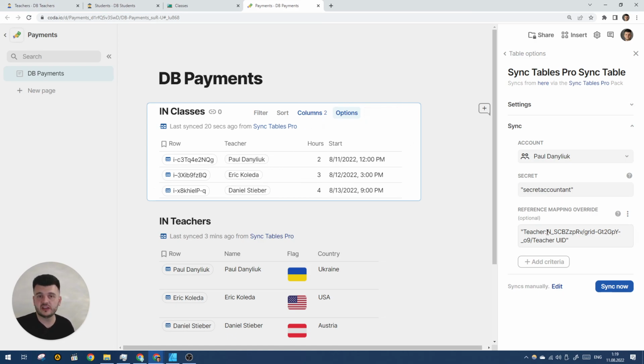All you have to do is, yeah, there is some manual work, and again, I will try to make it more automated if I find a way, so that you don't have to fish out the table IDs, the doc IDs, but in some way you have that presented to you, maybe as a specific sync table that you can use.